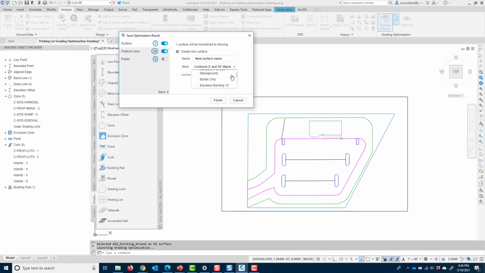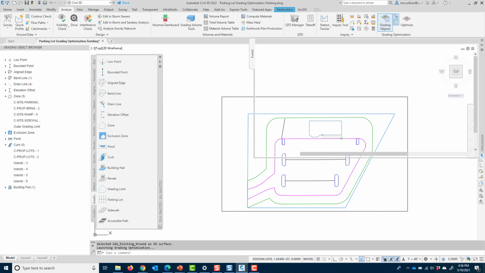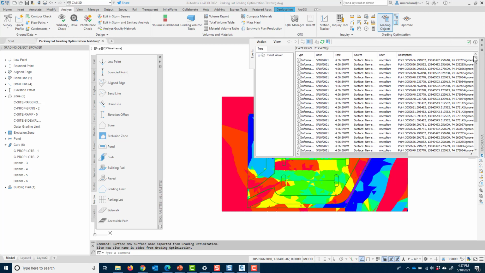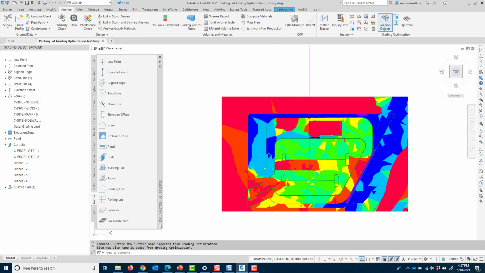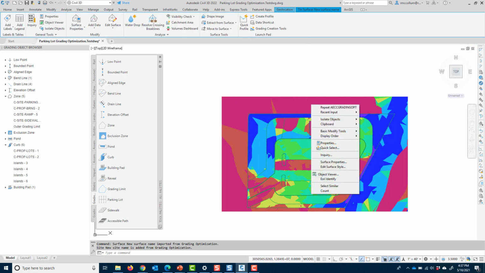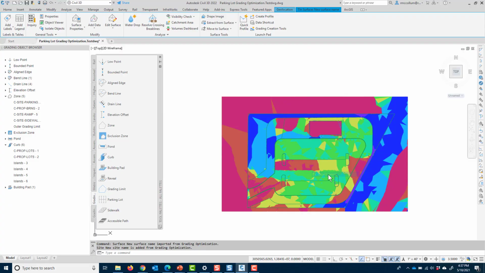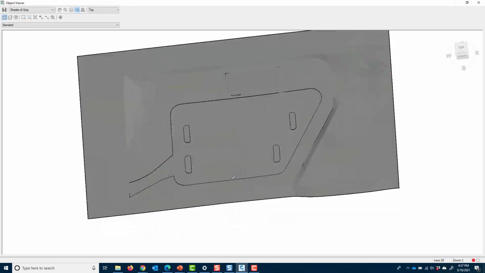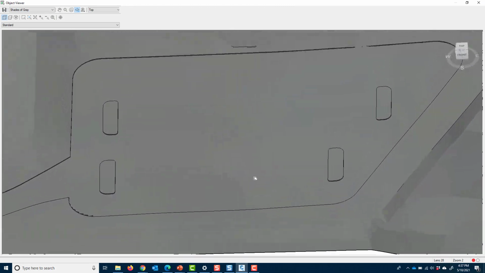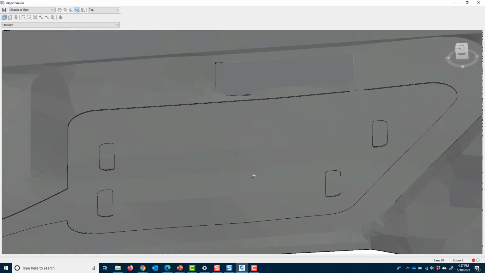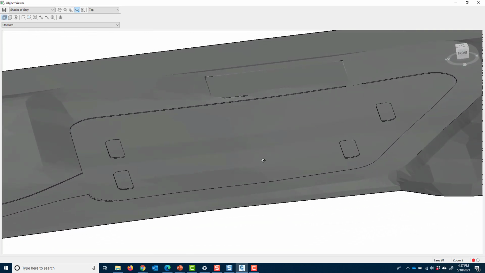I'll select a style, give it a name, and just to prove to myself that it works, I'll look at the object viewer, and you can see our newly graded Civil 3D surface.